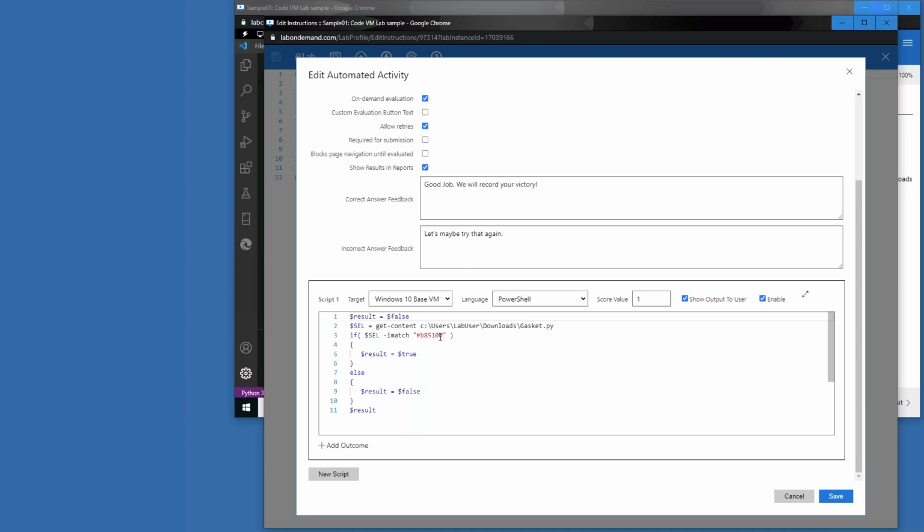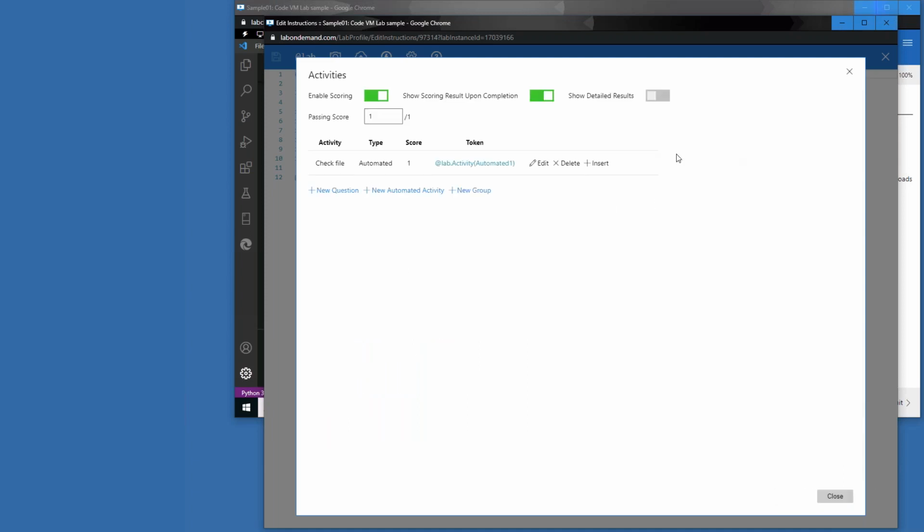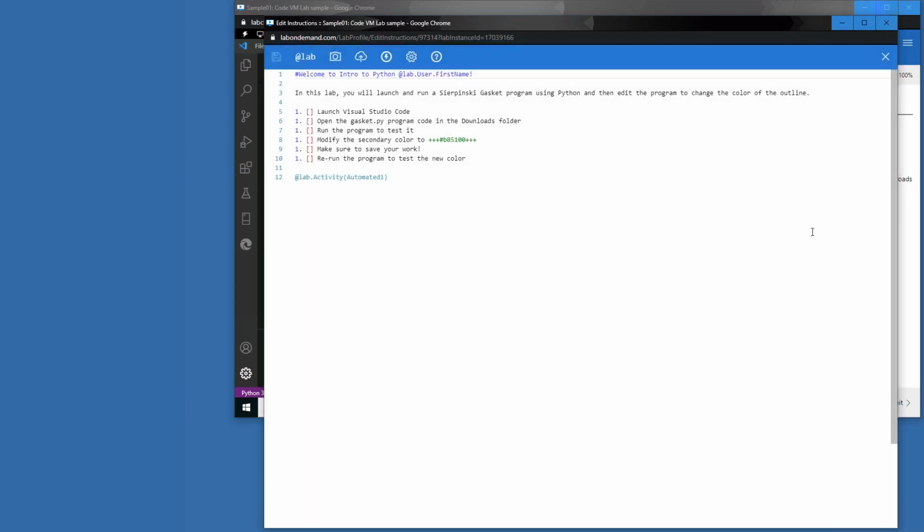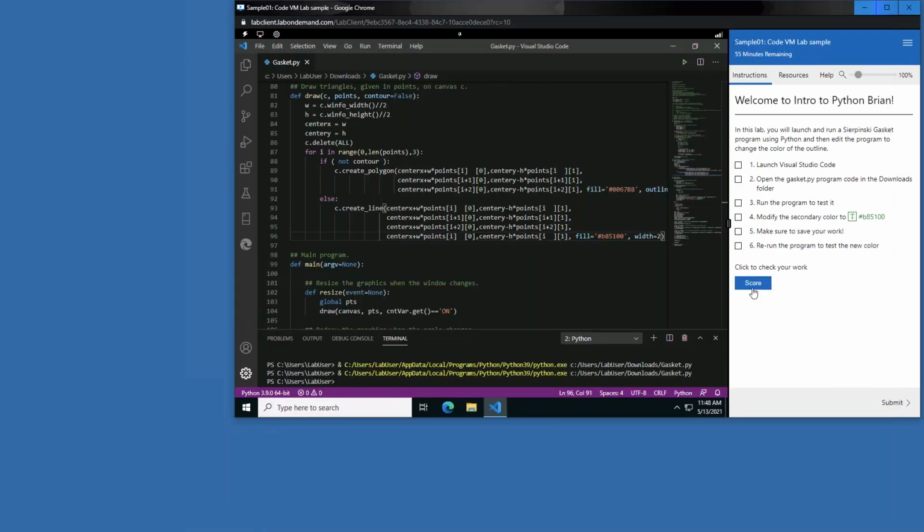That's one way of checking. You could also build in all sorts of dynamic content. Like you could say, I want you to use just this random color. Here's the hex code for it, and give them no other instructions. And then they go in and do it. They click on the check button. Now, you don't even have to give them the check button. You could just have them submit the result. And when they do that, let me just close my window here.